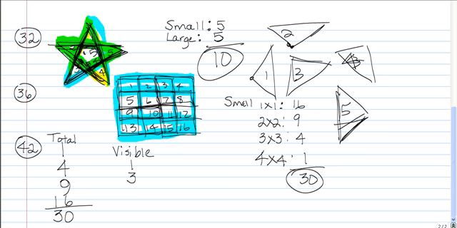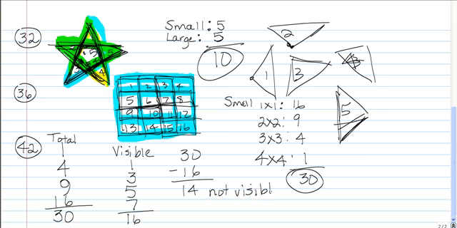On the third layer, I see 1, 2, 3, 4, 5. On the next layer, the bottom layer, I see 1, 2, 3, 4, 5, 6, 7. So it looks like we have 16. So I'm going to take 30 minus 16. That means 14 are not visible.